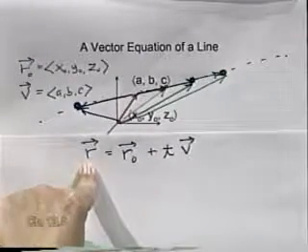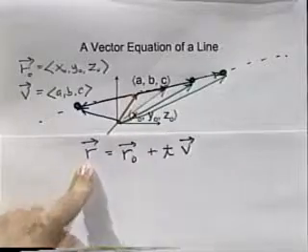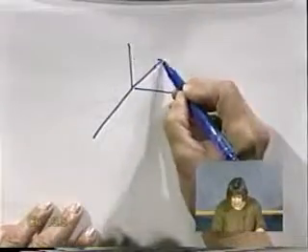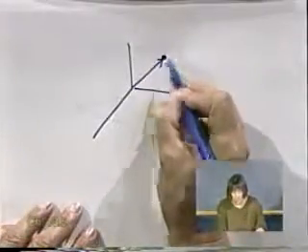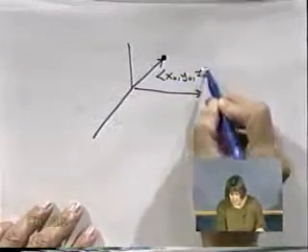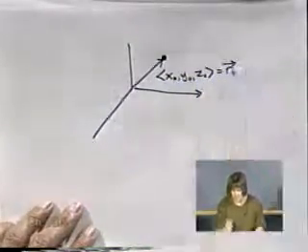Do you follow what I'm doing? Okay, so let's look at what we're saying here. Let me just draw it one more time. If I have a vector, and we're going to call him x naught, y naught, z naught, maybe he takes me right to here. That's a particular point on the line. X naught, y naught, z naught, and we call him r naught. That's taking me to a point that's on the line.